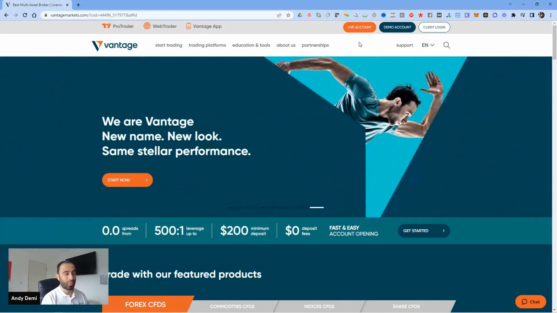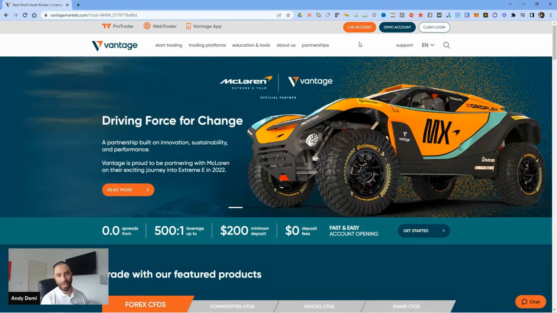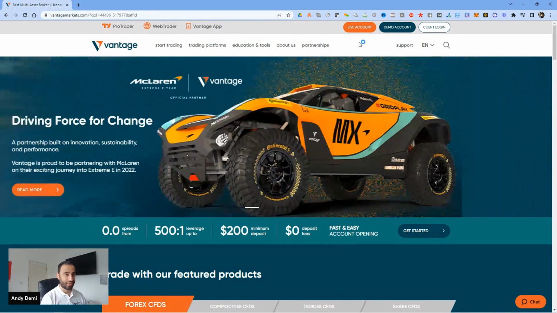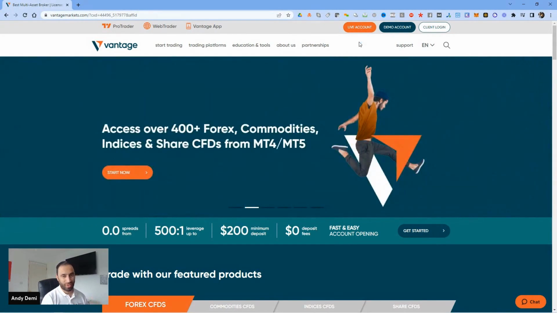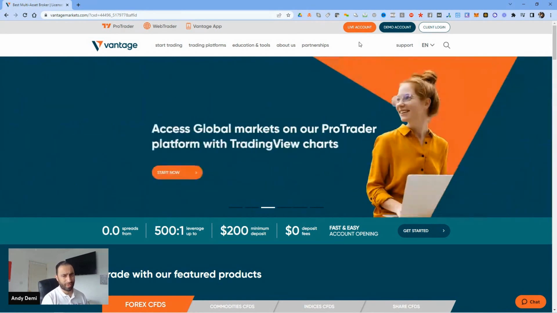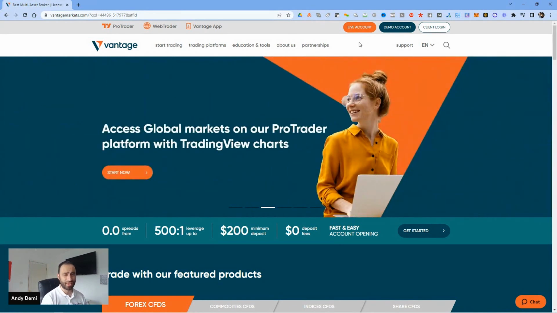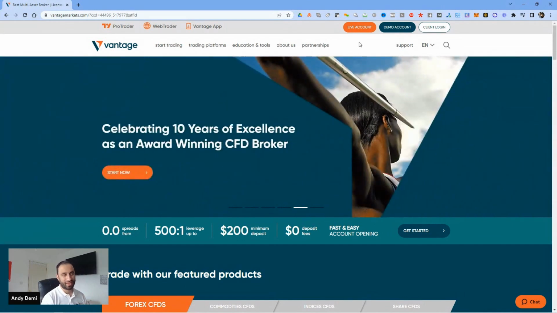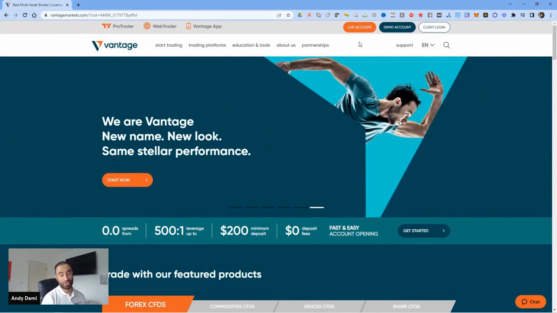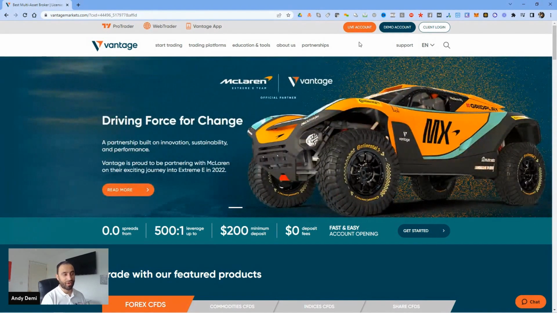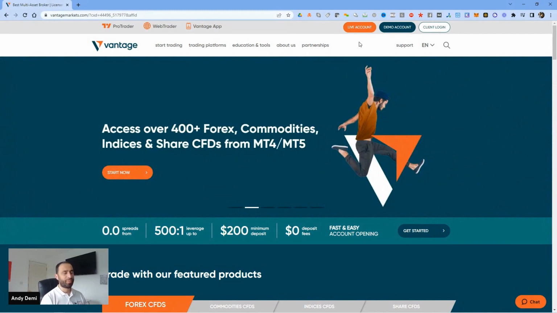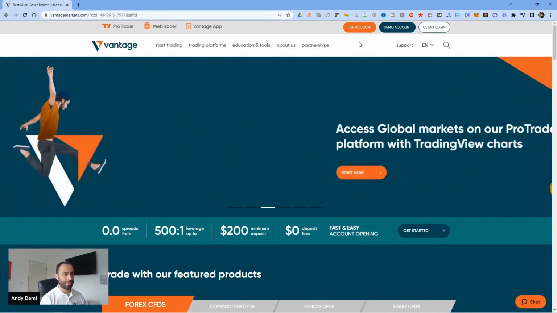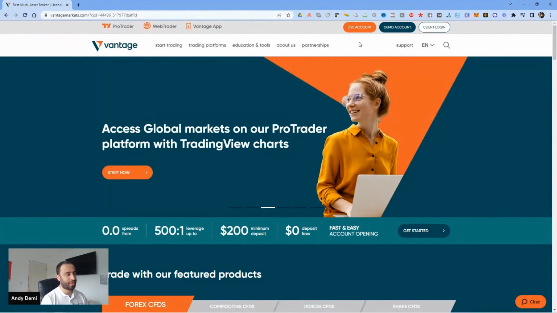Now, what do I mean by that? Well, with MT4, after 30 days, your demo expires. Because it expires, you're going to lose all your data, and you're going to have to restart another demo account. So you may want to just open up a live account and get verified. You need to send some ID. It's a very reputable broker. They do have an FCA regulation.